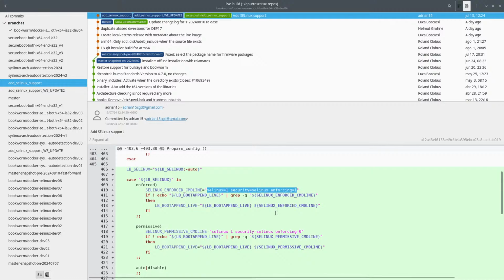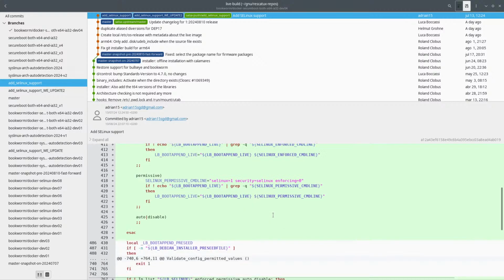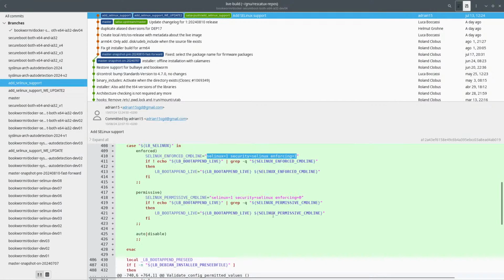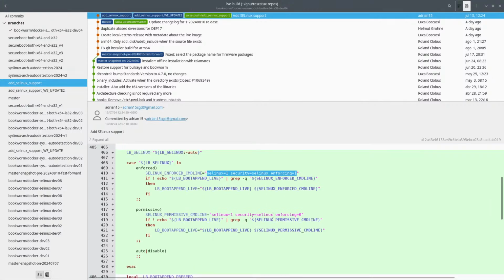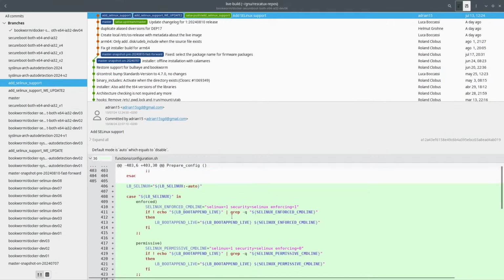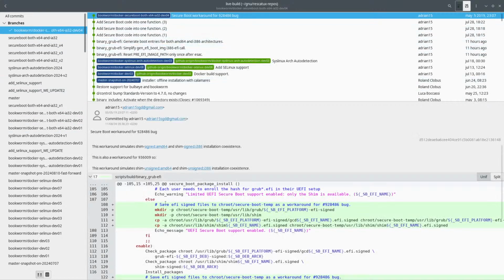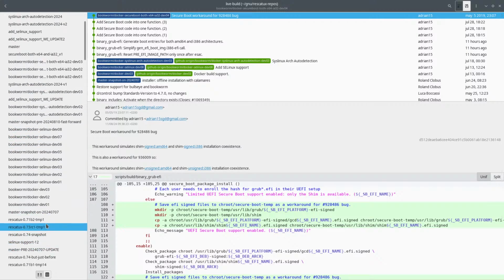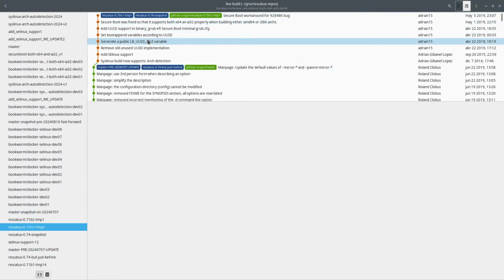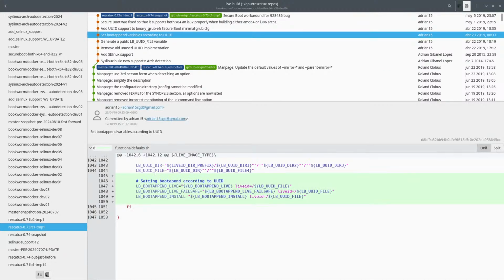So the same way we are adding a custom CMD line for the kernel so that this works as expected, we want to do the same thing here.